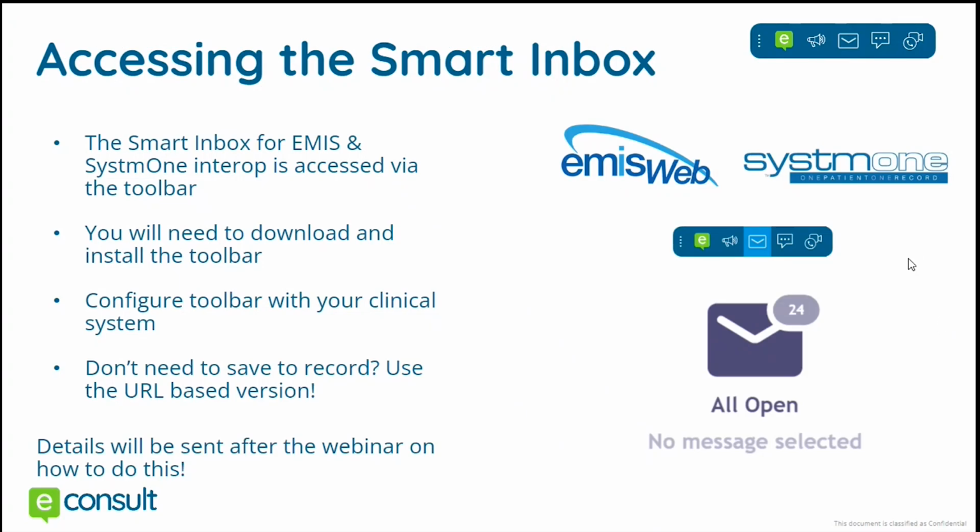The Smart Inbox for EMIS and SystmOne Interop is accessed via the toolbar, and you will need to download and install the toolbar and configure it with your clinical system. However, if you have anybody within your team who will not be needed to save to record, we do recommend that they use the URL-based version of the Smart Inbox.